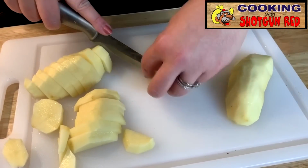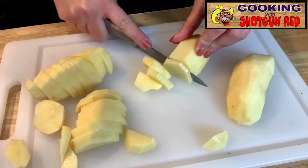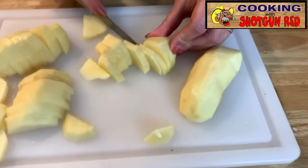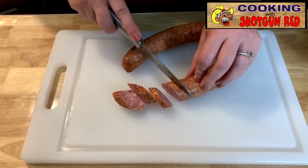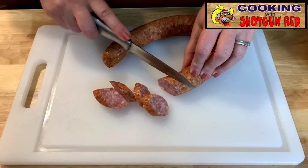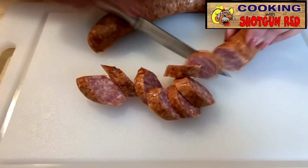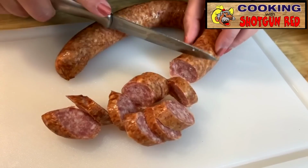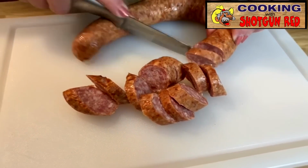The thicker the potato, the harder it is for them to get cooked easily in the pan. So we want to make them kind of thin, and we're going to put them in a bowl and set them aside. And then we're going to cut our smoked sausage. So you just want to slice these in about the same width that you did the potatoes, and kind of long and angled and like bite-sized pieces. So it makes it easy to fry up in that pan. And all that sauce is going to add a lot of flavor.